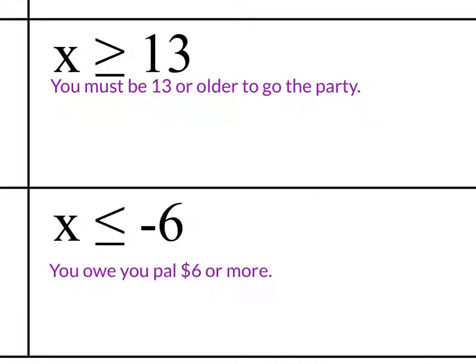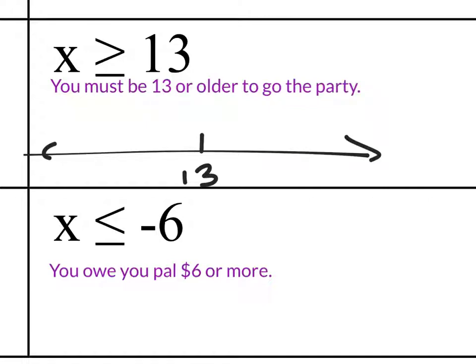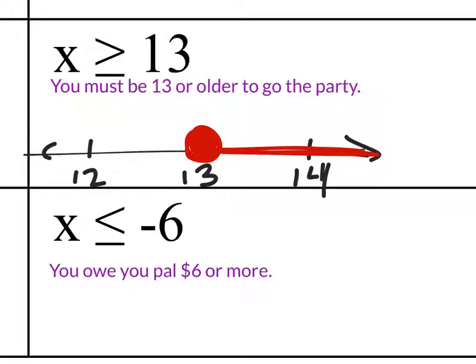Coming back to these. So again, on a number line, at 13, because that's where it's equal to, we've got 12 and 14. So this one, first thing we need to do is figure out, this one's closed, very good, because it's equal to. So we're going to close the circle in. The x would be going that way. Is it eating the x? Yes, so it goes to the right. So if it eats the x, it goes to the right. That's correct. If it eats the number, it goes to the left.